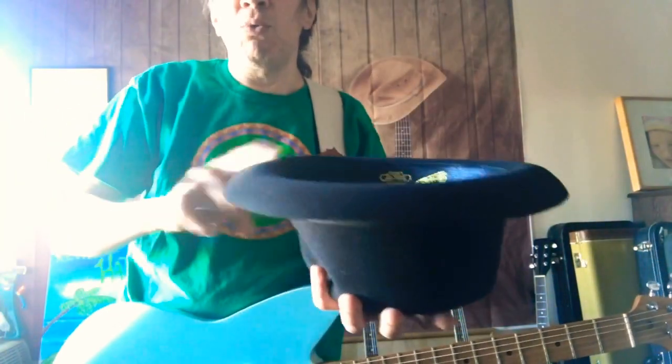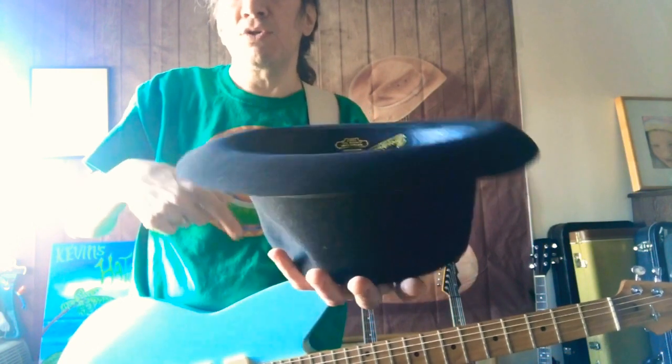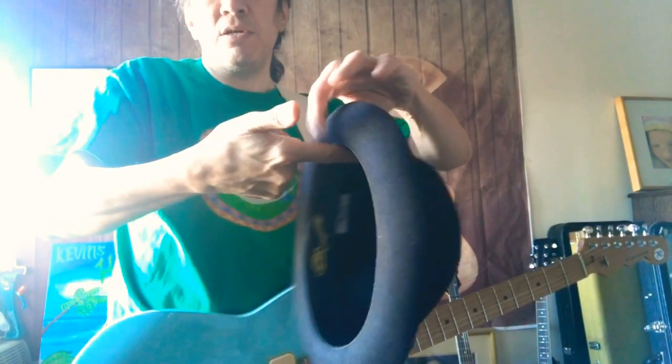Off the brim, don't want this on the surface of the table, okay? Hanging it is good, upside down is good, okay? Because the brim, there's no weight on it. The weight is just on this piece of leather here, that's it.